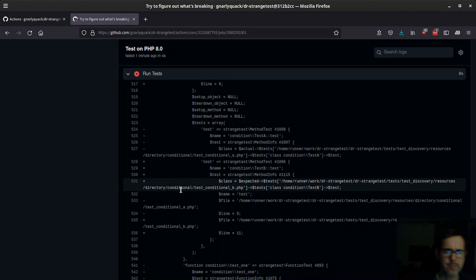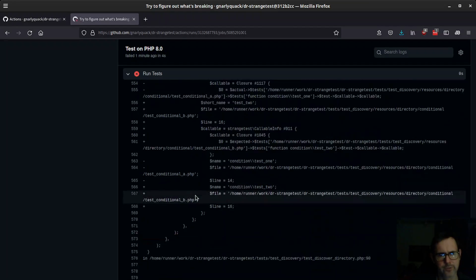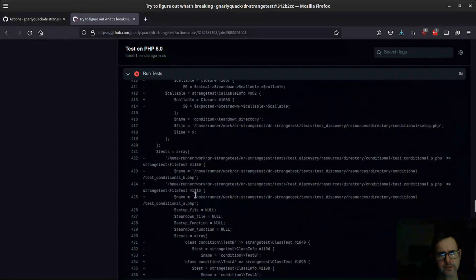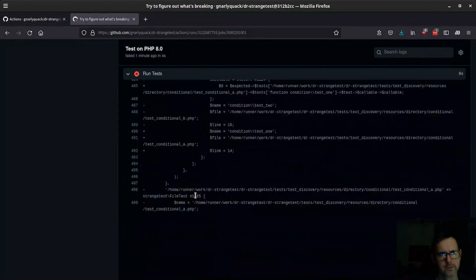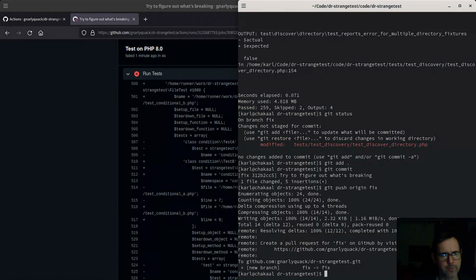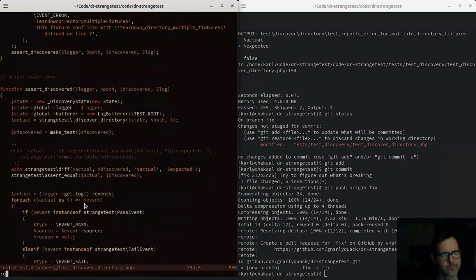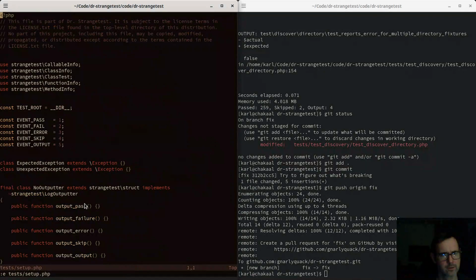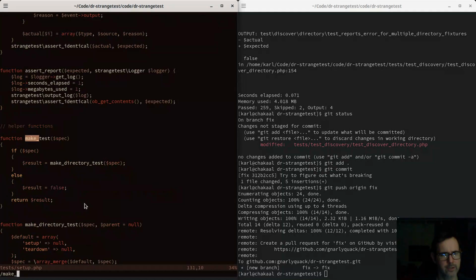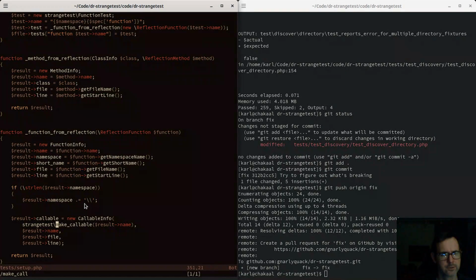So what I think might be happening, well, I don't know. Well, I think I can replicate this bug locally. What do we have? Make callable. Or instead of this, I just pass in the result name.